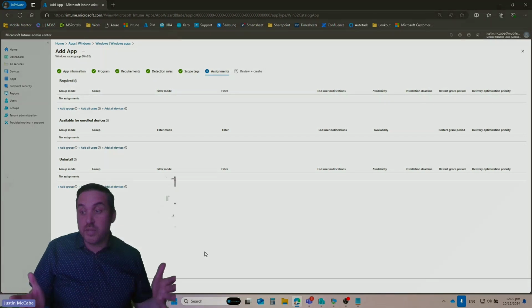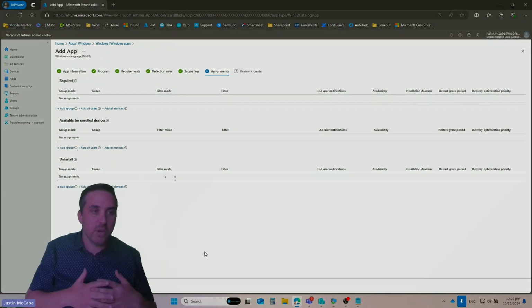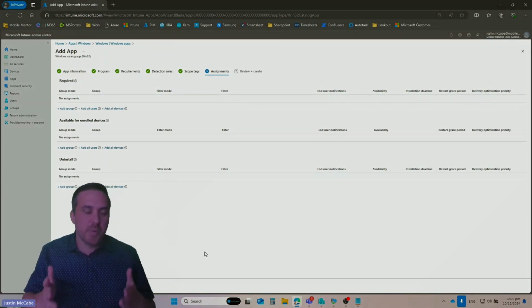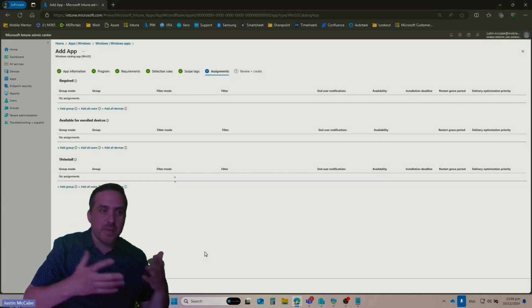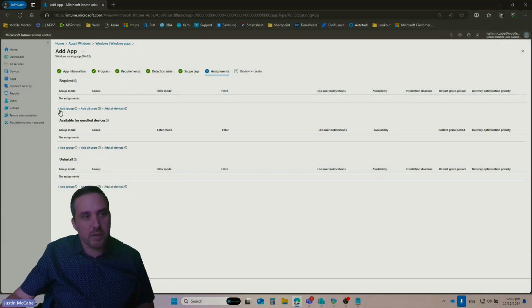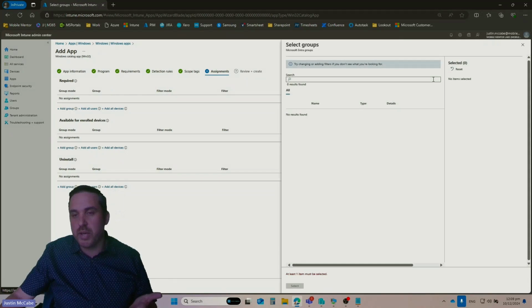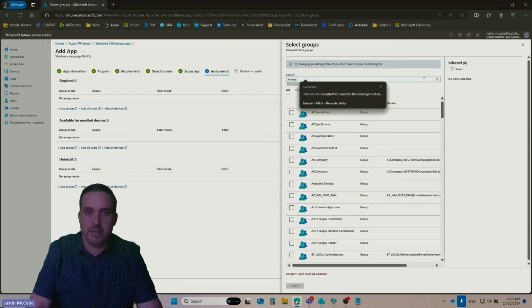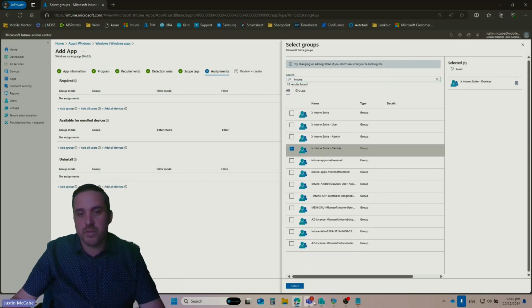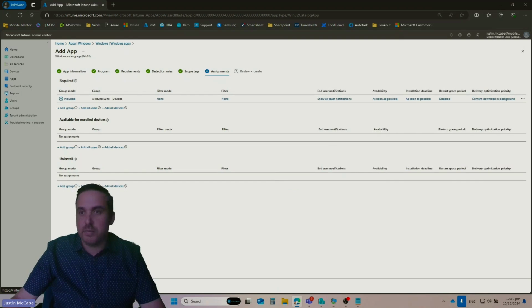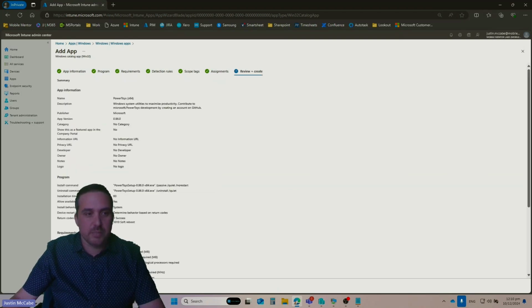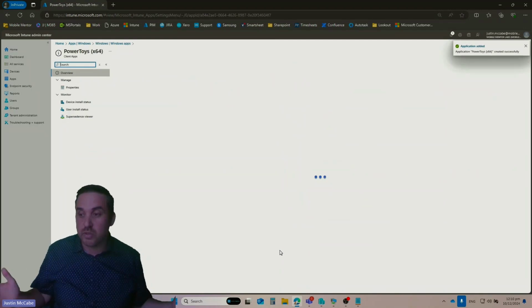Now, this is relatively new. Prior to a couple of weeks ago, you had to wait for the application to provision and become available and then assign, but now we can just assign directly within the setup process. So we will just go ahead and set that up. Now we'll just assign it to our test group, and there we go. That application is packaged, a required application, and from start to finish, that's how long it took to package that application.